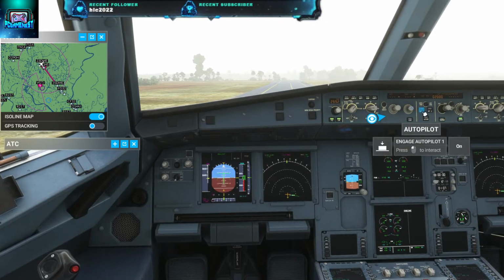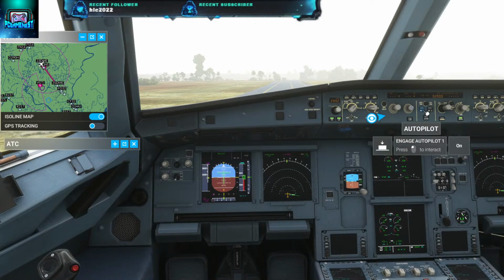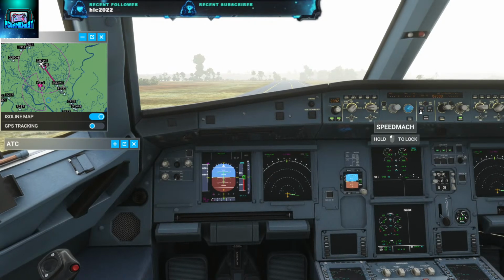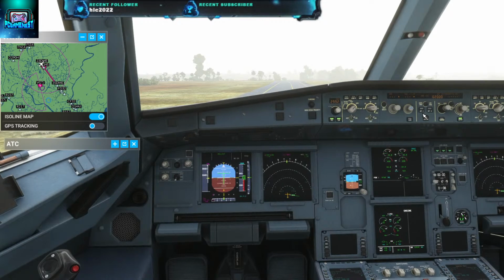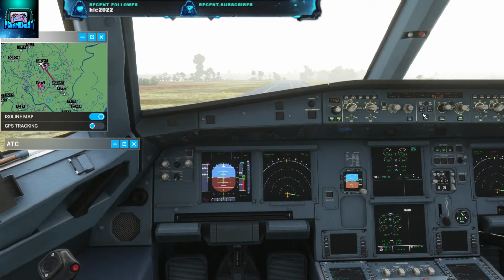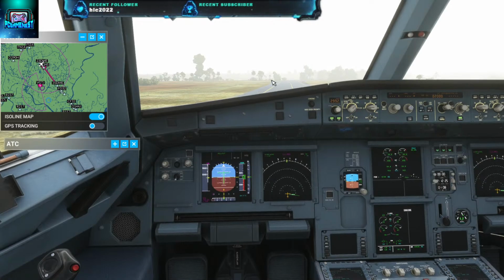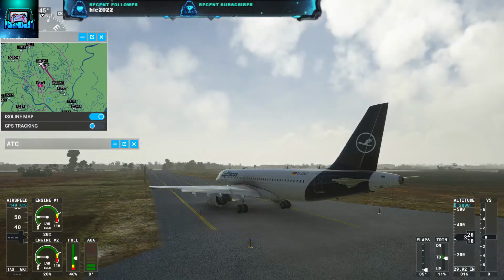So at the 11th hour, I was supposed to take off this autopilot and then I couldn't do it nicely. So what I did, I tried to click on autopilot again, but by the time the plane came down fast, so I couldn't control it. So it was very bumpy.